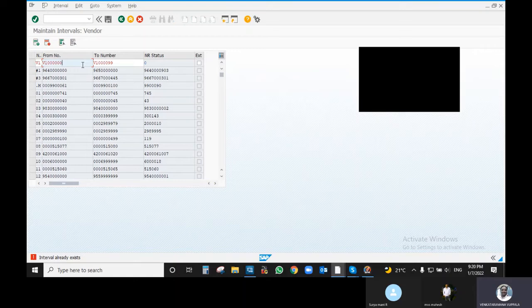What went wrong here? You told me to take 10, right? Yeah, you take all lines. Okay, I'll take it. You can mention all 9s. It's showing as an interval already exists.